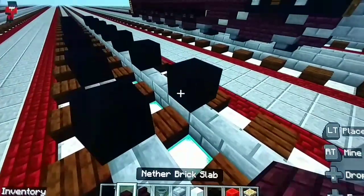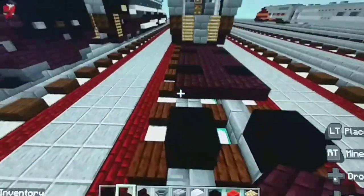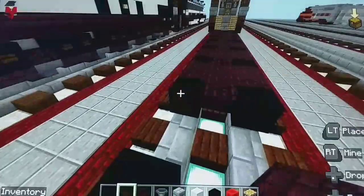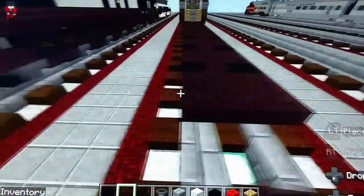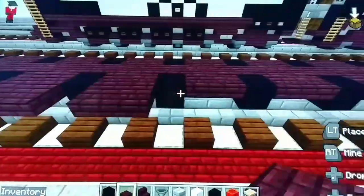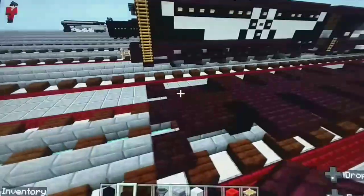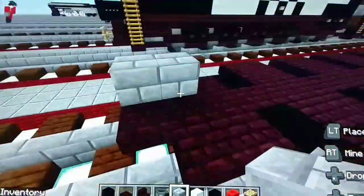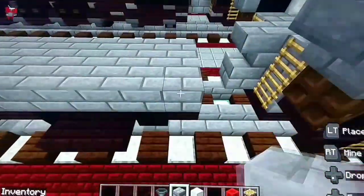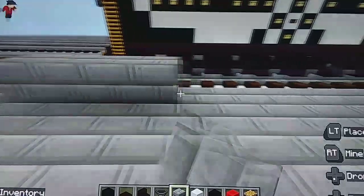Next, we're going to use another brick slab to put above the wheels. Next, we're going to use stone bricks. And then we're going to start right here and skip one, and then we're going to fill all the way across right here.